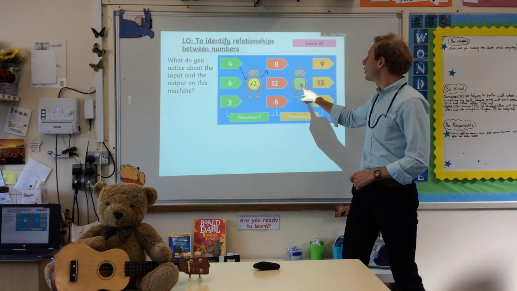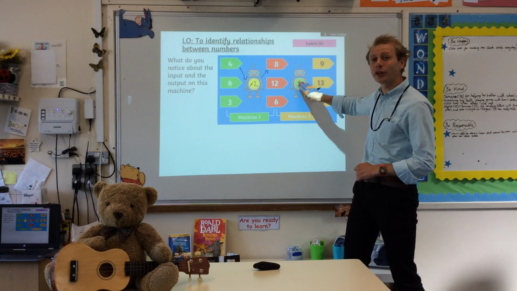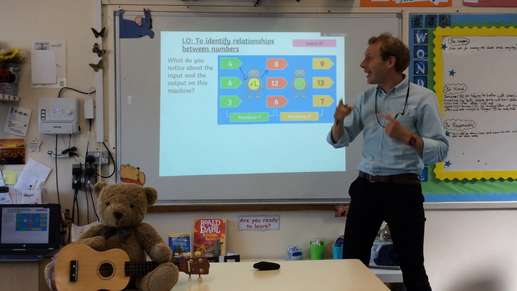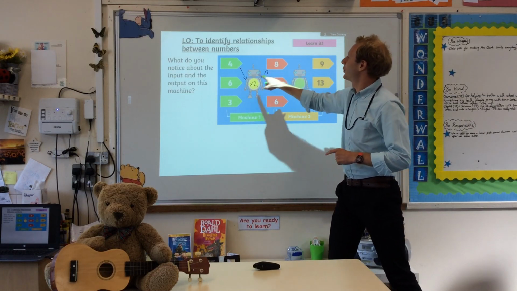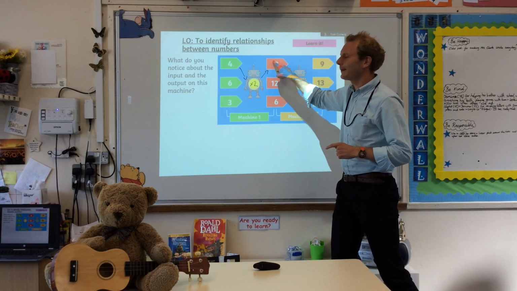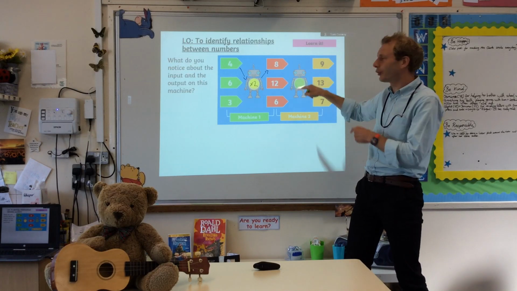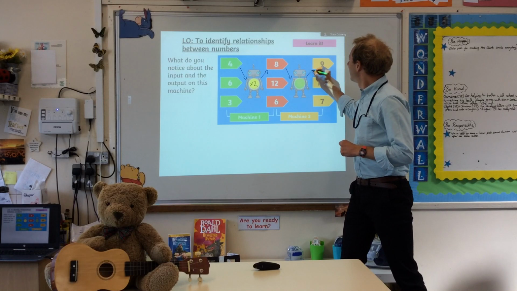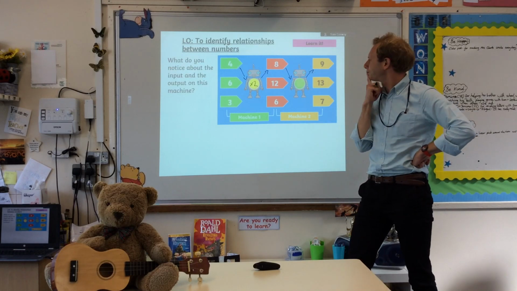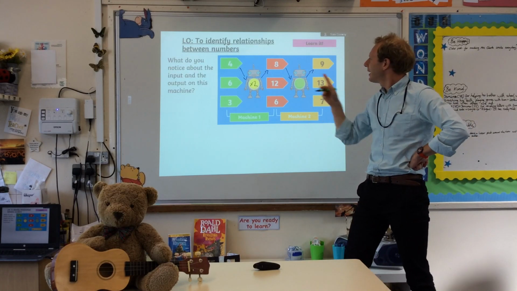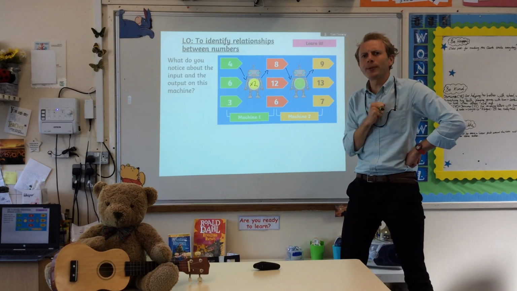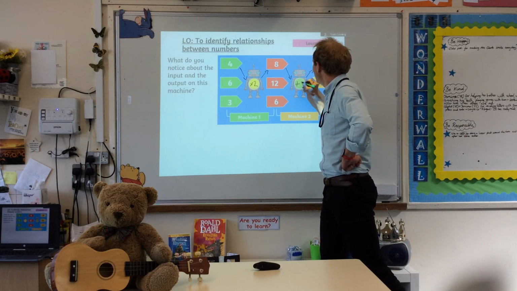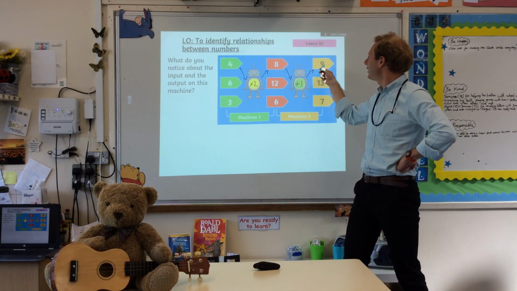But remember, we have two function machines and we need to figure out what the function is for this now. My input is going to be an 8, so it's going to be like a chain, like a big train track. 4 times 2 is 8. 8 is now going to be my input for this function machine. So 8 goes in and 9 comes out. What could my function be? 8 goes in and 9 comes out. What's the pattern? It's actually quite a simple one, isn't it? Plus 1. 8 plus 1 is 9.